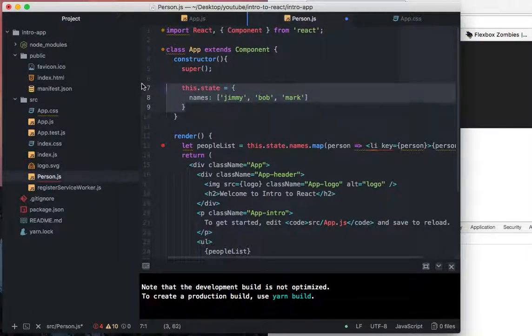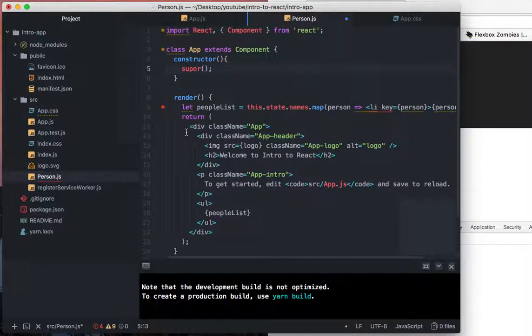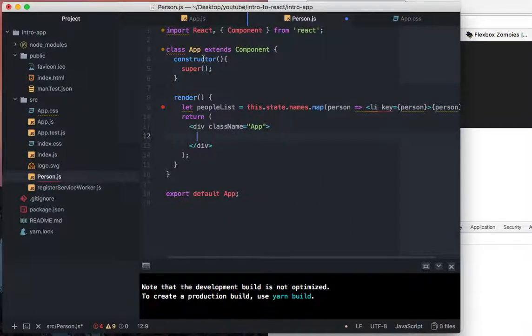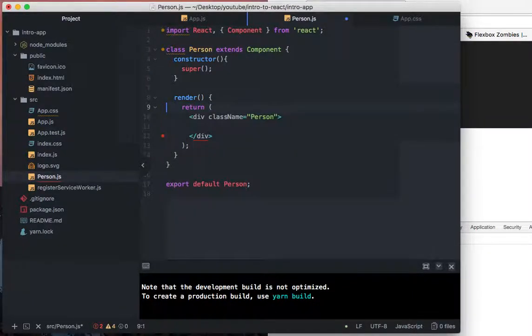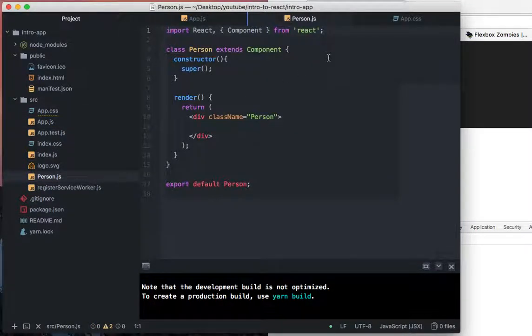We'll get rid of this .state, leave the constructor, and let's get rid of this, and let's change all of the instances of app to person. And we'll get rid of this. Okay, so now we have a blank component.